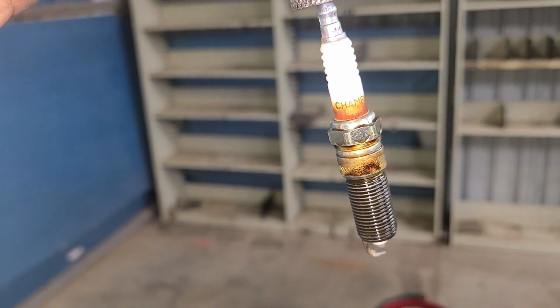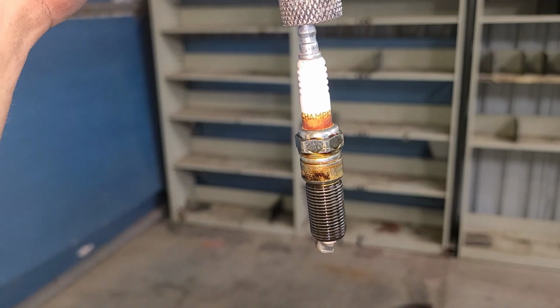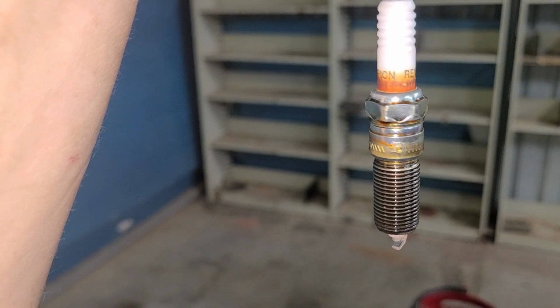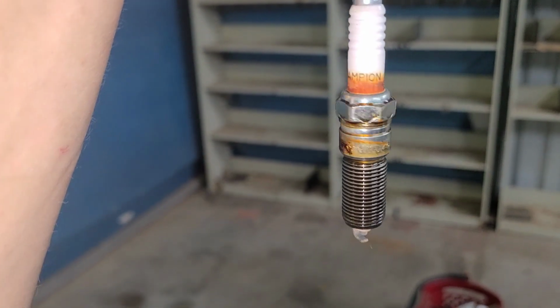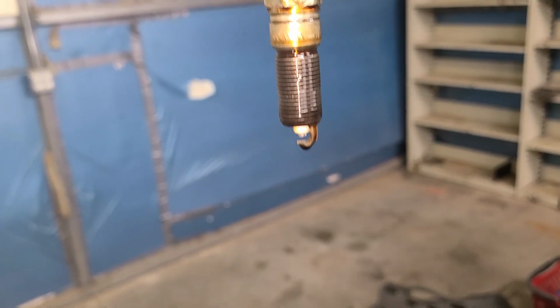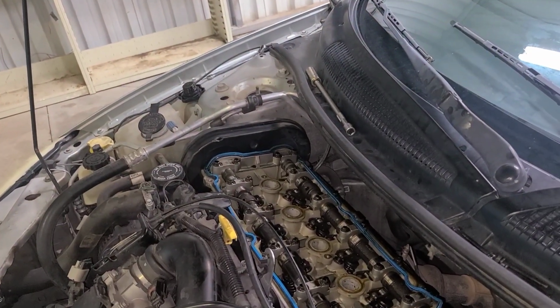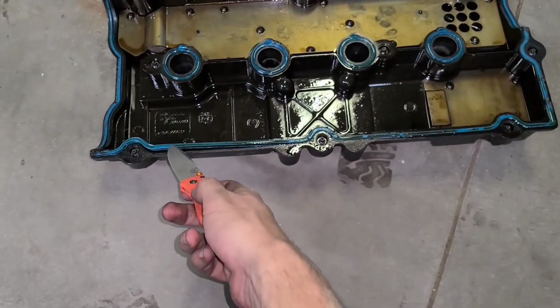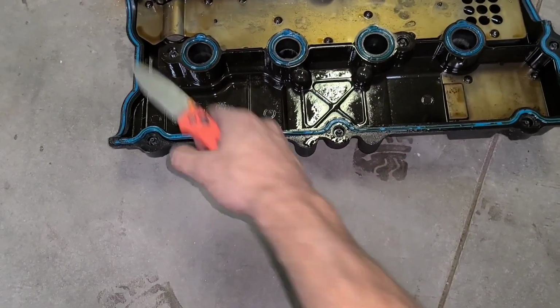And this is why we're replacing our spark plugs and our valve cover gasket and our spark plug tube seals, because we're getting oil past the spark plug tube seal and it's causing a really, really rough idle. Now on this one, the oil is really bad. That was the furthest cylinder over there. All right, now we're gonna go ahead and pick these old gaskets out.